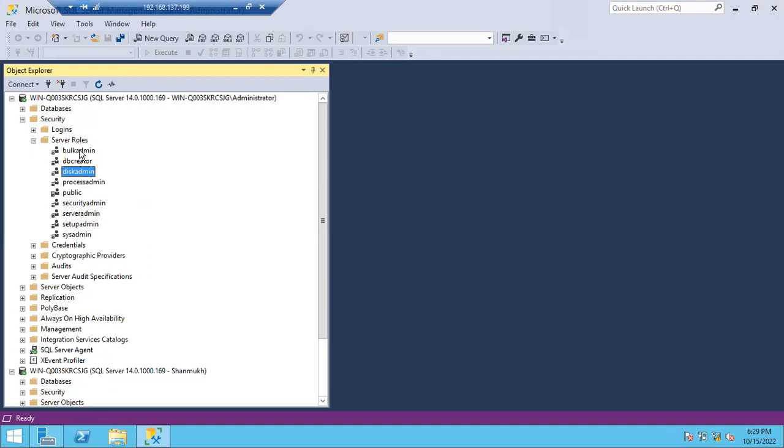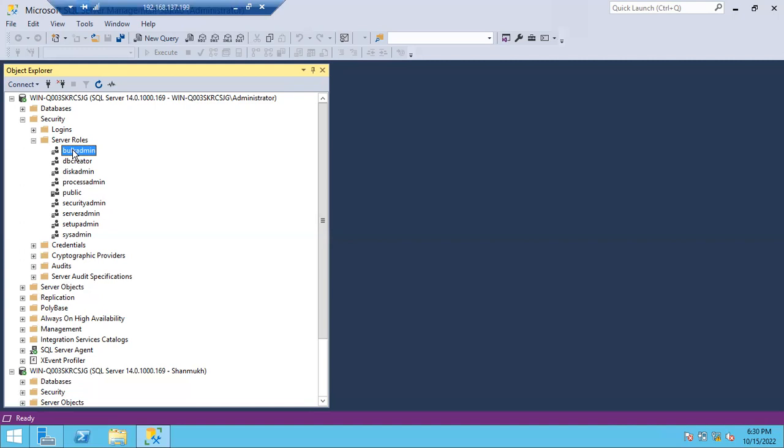If I add any login to a particular role, that login will get all the permissions of that role, guys. I told you, role means a set of permissions, right? So I just collected some permissions and named it bulkadmin.